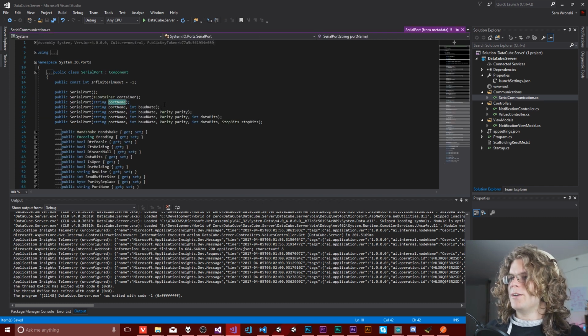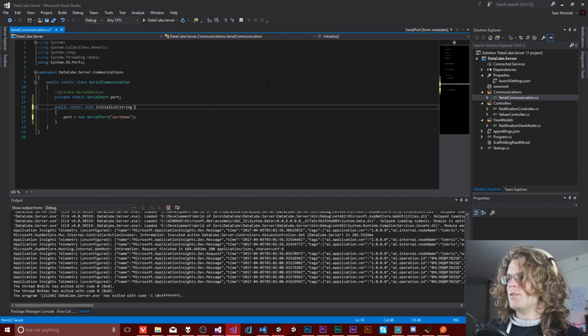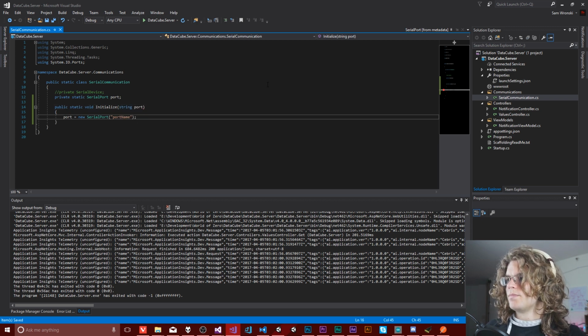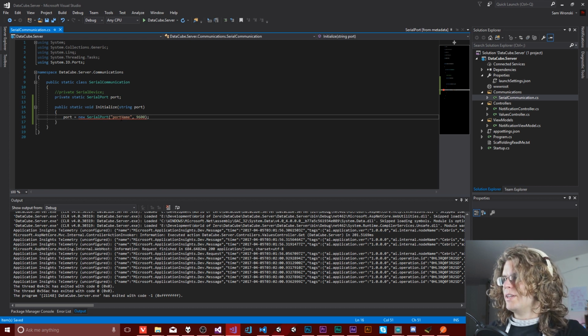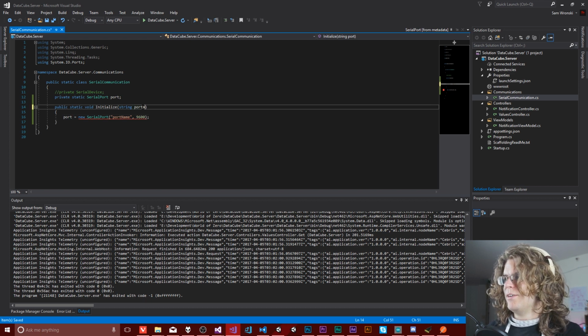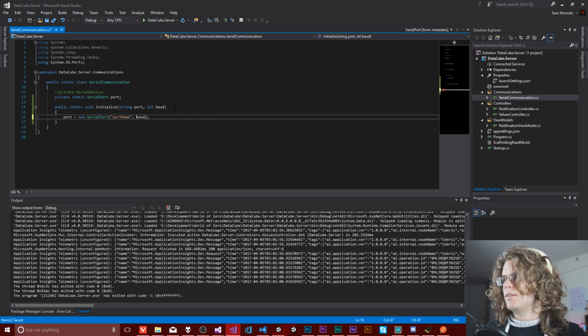So they expect a port name and a baud rate. We have the baud rate. I can plug that in, and that's going to be coming from here. So this is going to be our port. So it'll be like COM4 or COM6 or whatever. And this I'm just going to hard code because we'll plug that in from a configuration later, but not right now. You know what? Screw it. We'll do it now. Int baud. Cool. So we're going to do our baud rate plus our port to get a serial port.